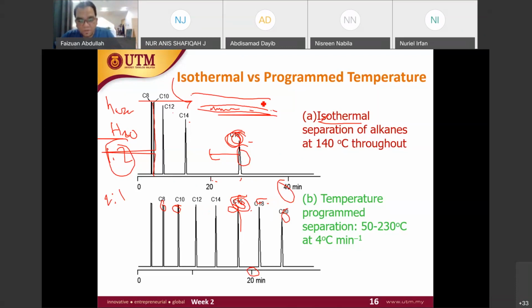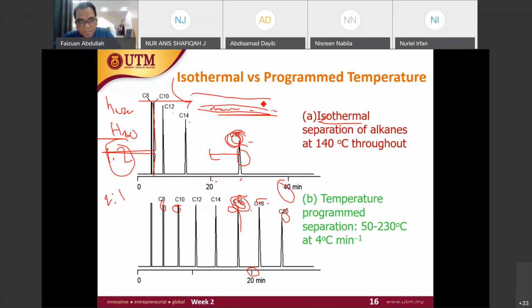For the HPLC, we can play with the mobile phase ratio, which we call gradient elution. In gas chromatography, we can play with the temperature in the oven. We call it temperature program, right? In the HPLC, we have isocratic, meaning that we don't change anything.